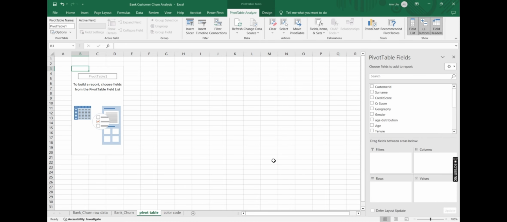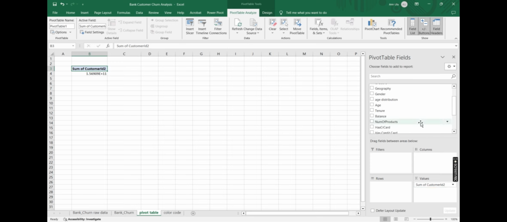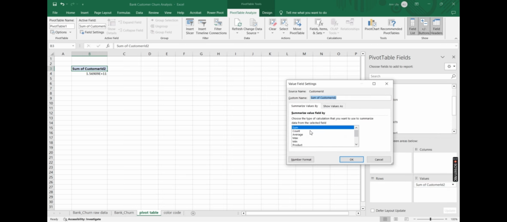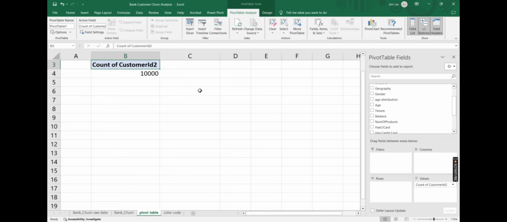You're going to be seeing this. So in order to get the question total customers, we're going to do a count of customer ID. You move this, or you can move these two values. Okay, we have one here already. You can see this is actually doing a sum and we don't want a sum. So click on this drop down by your right and click on value field settings, then change sum to count and click OK. As you can see, this is our total customers. Let me just increase the screen so you can see clearly. These are our total customers here.